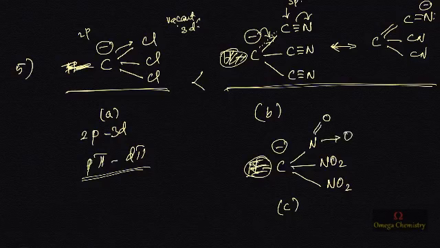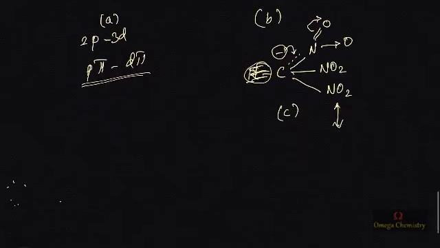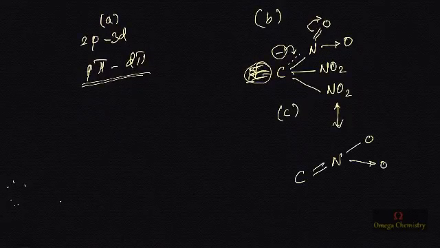So this is the structure of the nitro group. What happens, this negative charge will come here, and a new double bond is about to form, which will repel the pi bond towards oxygen. So we will get a species like this, right? So carbon-nitrogen will have a double bond, and there will be a coordinate covalent bond with oxygen, and here the negative charge will be there, right?